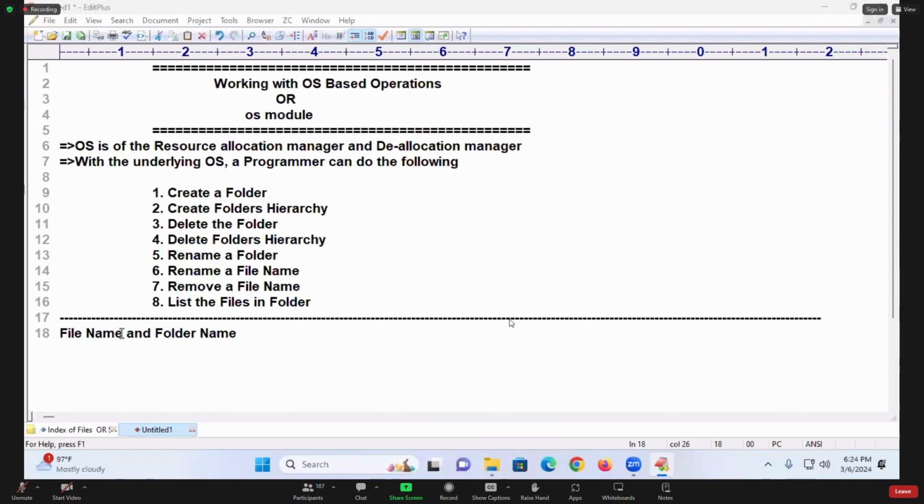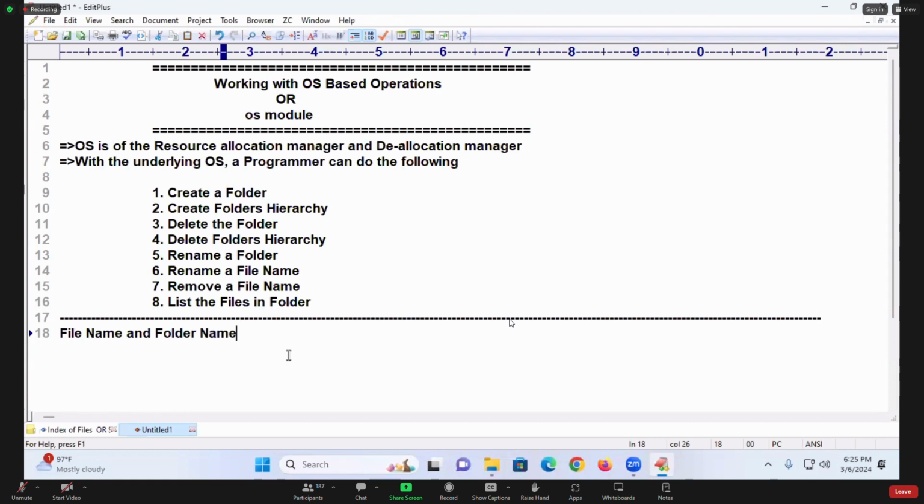Now I'm saying file name takes memory space on the hard disk. Folder name does not take memory space. Folder name is also one file name which does not take memory space. File name is one which takes memory space. And there is no rule that every file name is a part of a folder name. Don't think that a folder is a collection of files. I may place it, I may not place it. Folder name does not take any memory space. File name will take some memory space on the hard disk.